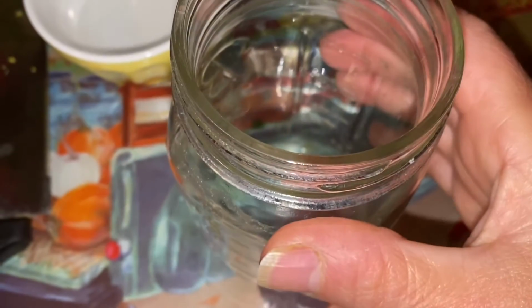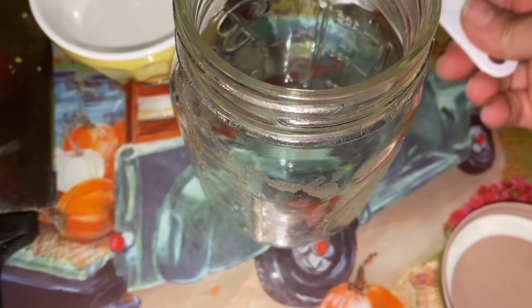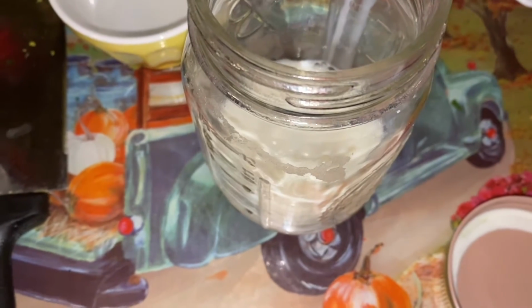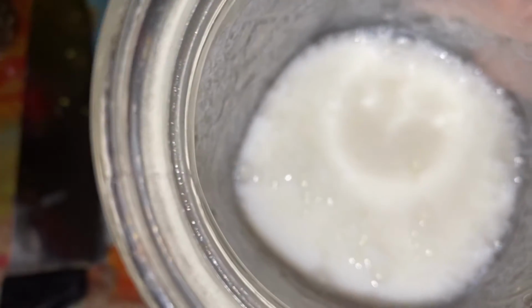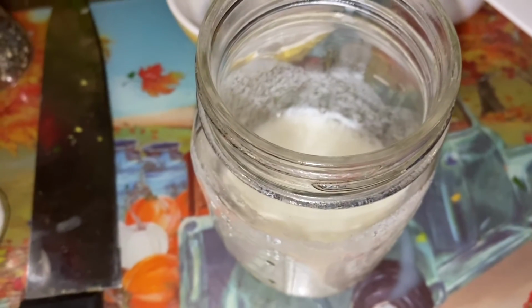Make our dressing. We start with homemade buttermilk. This is my big or medium-sized Ball jar. I'm going to put 1/2 cup of 1% milk and 2 tablespoons of just plain white vinegar. And just give it a little swish. And in 5 minutes, I'm going to show you how you start seeing the bubble now. It's going to curdle, and we're going to continue with our dressing.